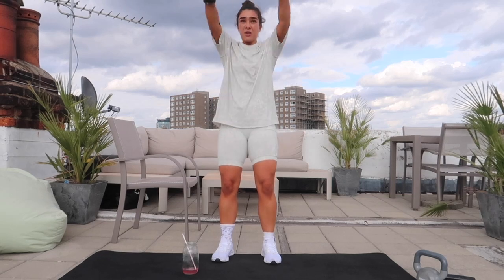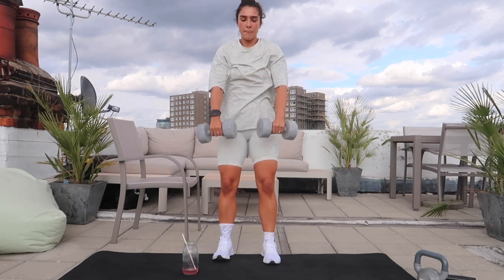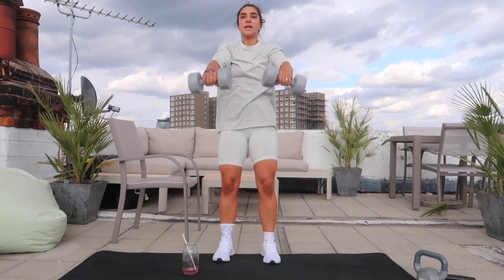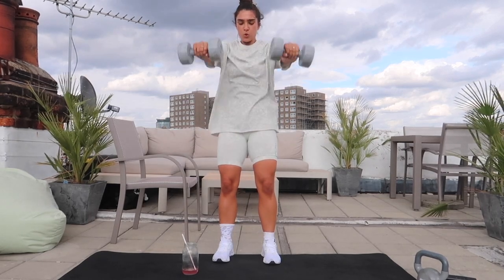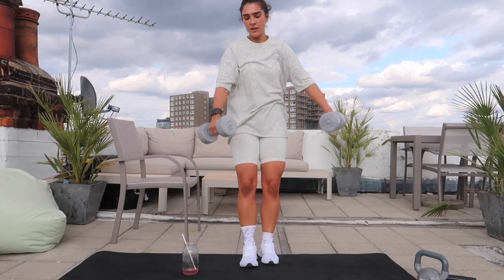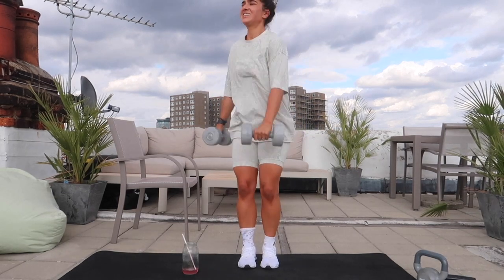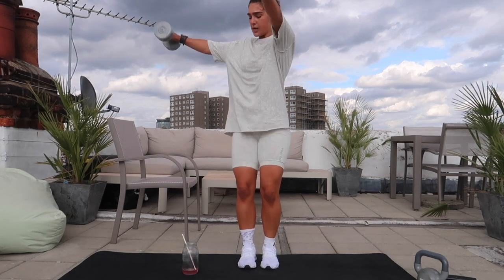Okay, we don't want them to come too high, just in line with our shoulders. And then back down again. Nice. Okay, here for another 10. Good. Okay, from here, 3, 2, okay, front and side. Woo! That's it. Oh my goodness, shoulders are burning.